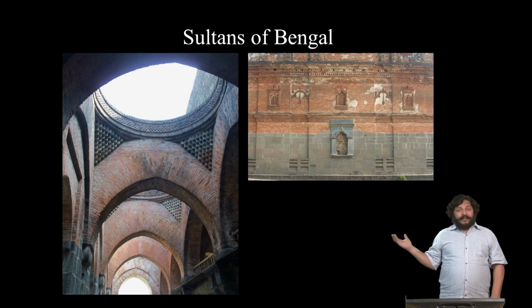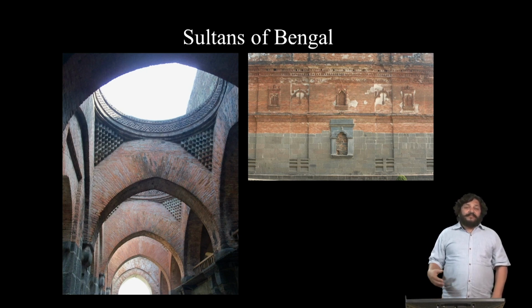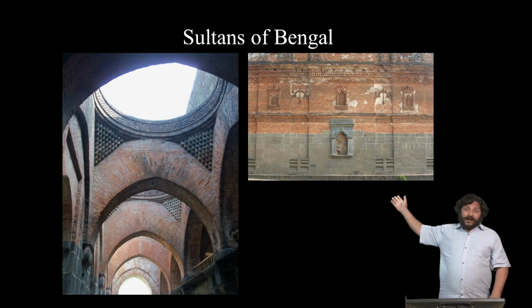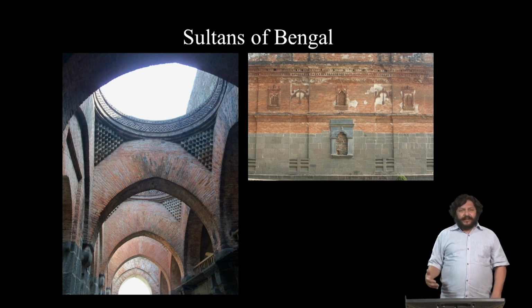The Sultans of Bengal, a land where building construction stone is very scarce, embark on a completely different strategy of using stone only where it matters in important basement bands of buildings, as you see in the Adina Mosque on top. They also draw upon a long expertise in using brick and terracotta, which has been used in Buddhist monuments of Bengal for a long time. In fact, this rich ornamentation of brick and terracotta, which evolves rapidly under the Sultans of Bengal, becomes the basis for the brick temples of Bengal that you see at various places.